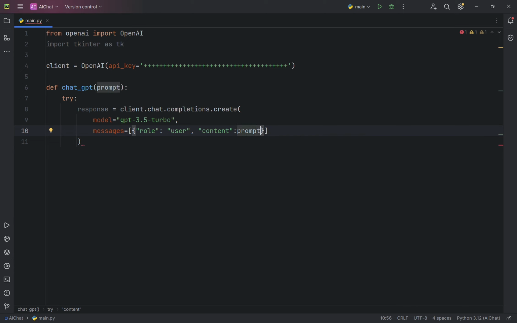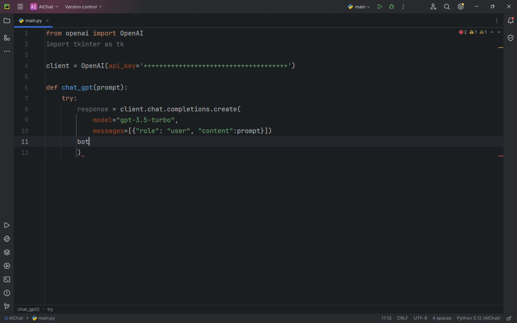Okay, next step, we need to extract the content of the first choice in the response and strip any leading or trailing white spaces and return it. The way we do that, we can also create a variable, which I think is a better idea.